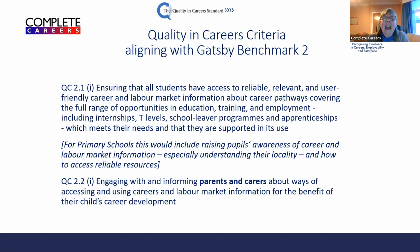If there's any sort of healthcare provision, and of course there's always some, but if there's a hospital, then the NHS may well be a very large local employer. Local government, etc., are still pretty big in a lot of areas, although they may not be as big as they were. Education, as well as universities, schools, and colleges, employ a lot of staff. And I'm not just talking teaching staff, they're employing lots of other people to keep the buildings maintained, everything functioning, etc. So there is all that going on as well. So information about local employment and helping not only the young people, but also their parents and carers know about it.